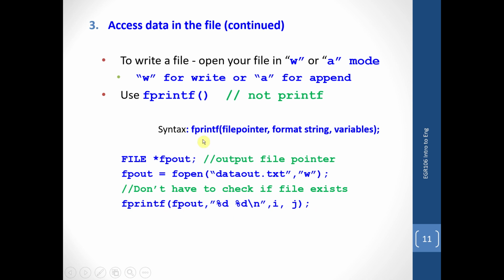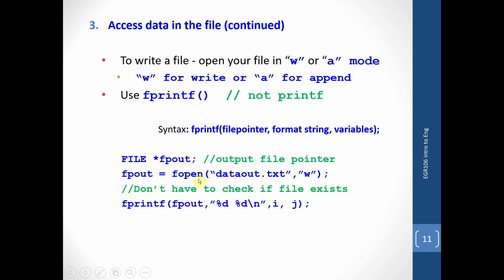Okay, now you're probably like, well, wait a minute. Didn't we already declare a file pointer? We did. Do you remember what it was called, though? It was called *fpin. Well, if I'm taking an input, that would be a scan. But if I'm putting an output, I can't use that same file pointer. I need a separate one to be able to write to the file. So I'm going to declare another file pointer whenever I need to put something into a file, like write to the file. fpout is fine. You can call it whatever you want.